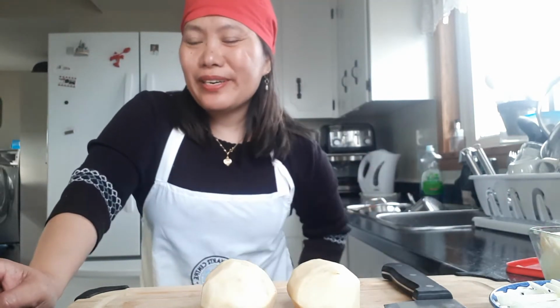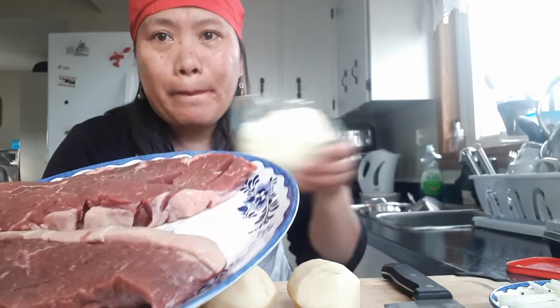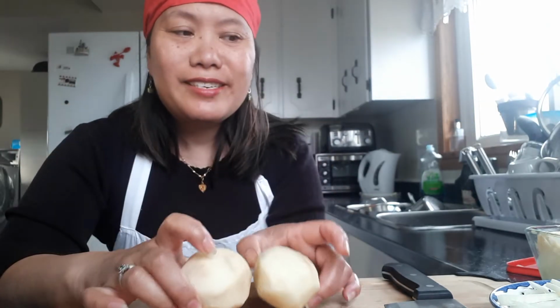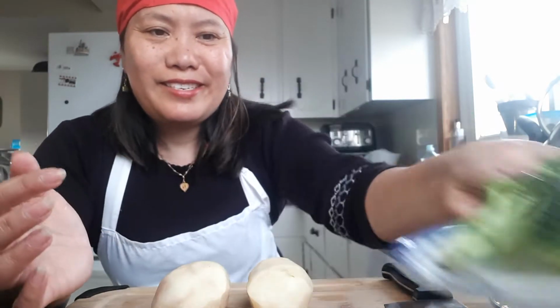And today we're cooking a steak pan fried with butter. And we're going to have homemade French fries. And don't forget our vegetable, broccoli.